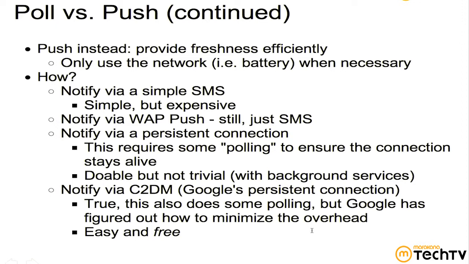Although that can also be affected with C2DM, as we'll explain later. One of the options for doing a simple push is to do it via SMS. You could basically get an account with something like Clickatel or one of those SMS providers, send an SMS from your server to the app, the app intercepts the SMS, interprets it as a notification of some interesting event, and then goes to your server to fetch data. We could also do WAP push — though I've never actually used WAP push on Android. It's basically still based on SMS.